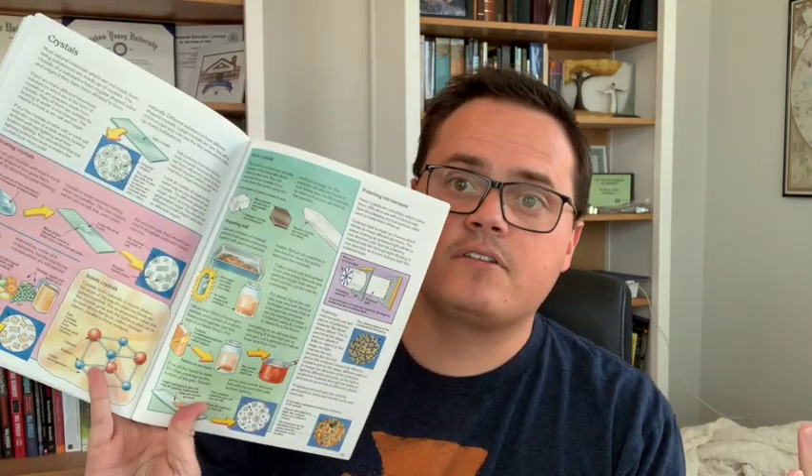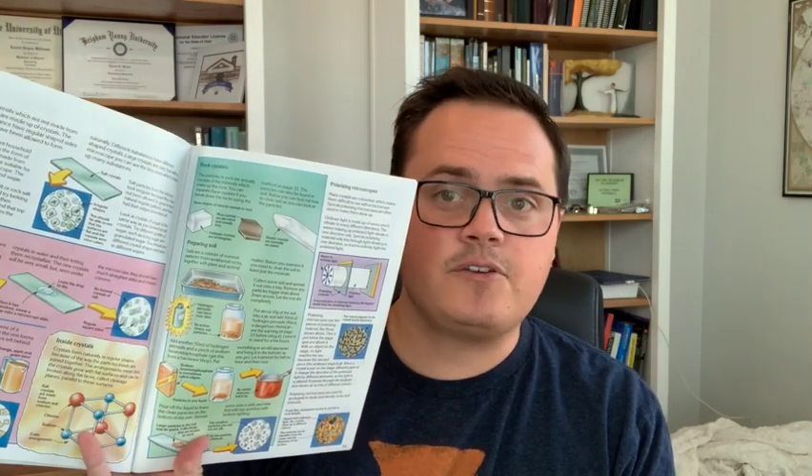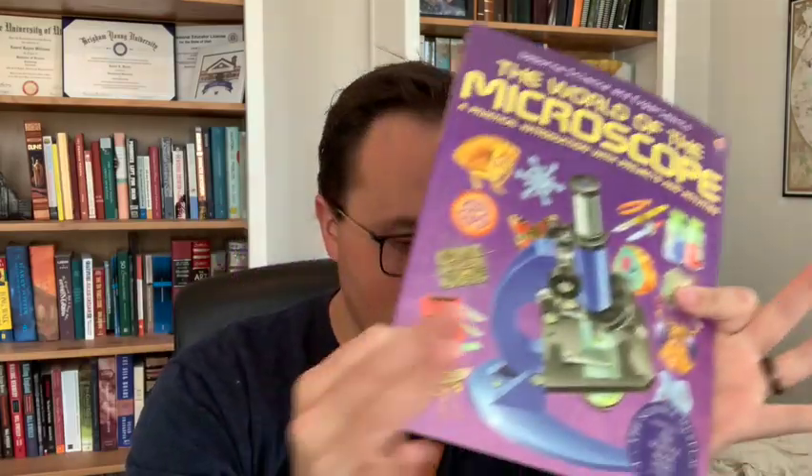I'm just an adult, but it is still a lot of fun for me. It's also a lot of fun for kids, and a lot of fun for parents and kids to do together — you could just pick one page and do one thing together, or the kids could try them on their own. There's one experiment in here about how to make crystals. I've made a few videos on crystallizing things like vitamin C — I got most of my instruction from here, but also from another couple of YouTube channels, one of them being Micro Hunter. Lots of fun with this book. There are still a lot of things I have left to do in here, one of them being finding microscopic fossils. Highly recommend — lots of fun.